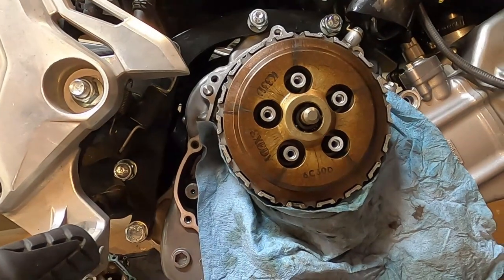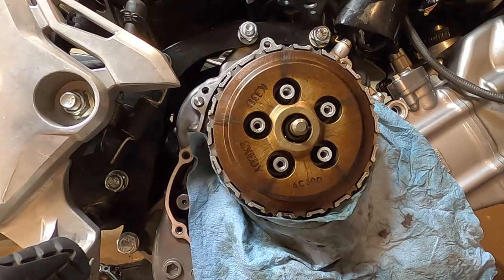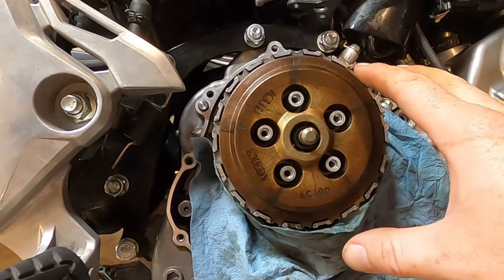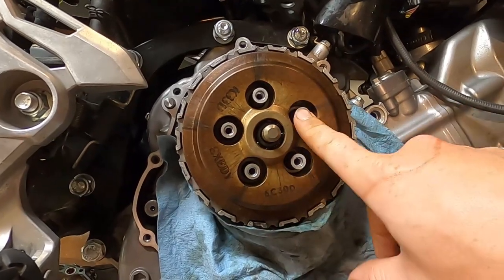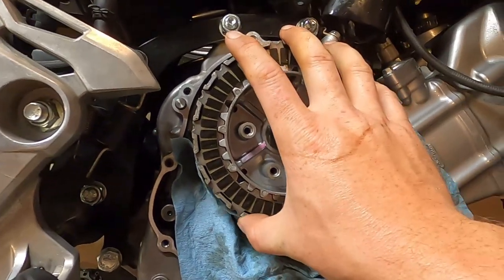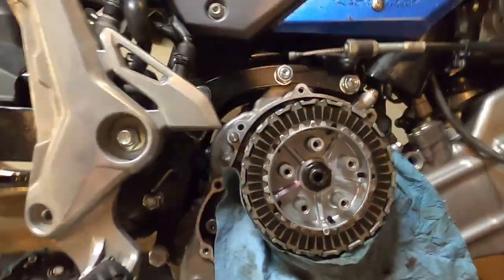So this is a little awkward. Some things have happened and I'm refilming part of this so it has continuity. So this is where we left off. We removed our 5 bolts here and our clutch springs come out and this face comes off. Now, I've already pulled the old clutch discs off. That was in an older clip. Look, I can show them to you real quick. They're pretty worn out.